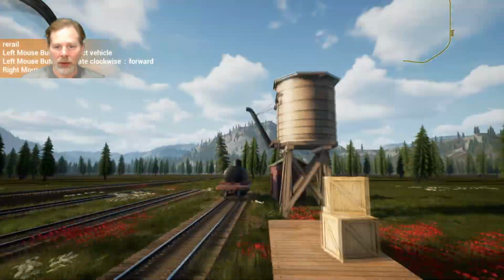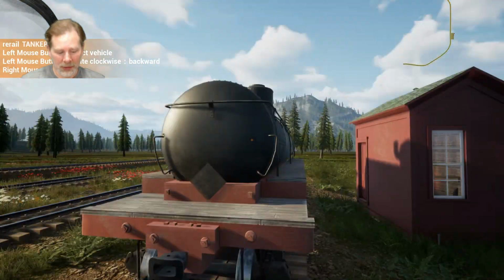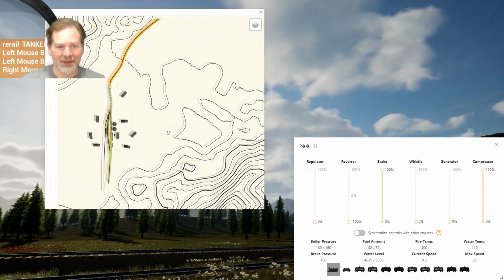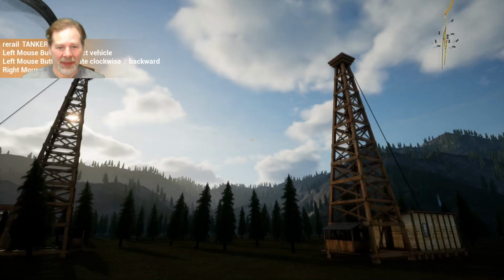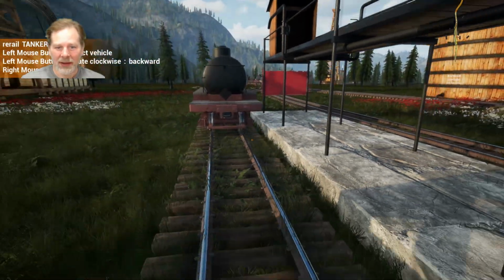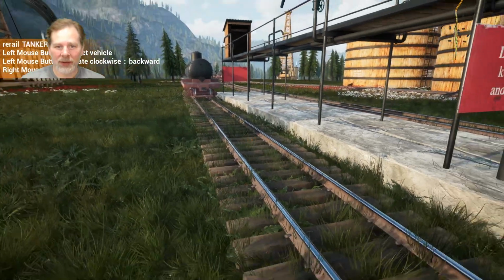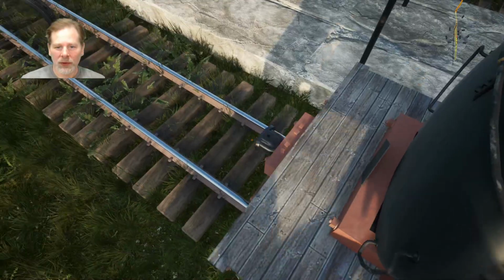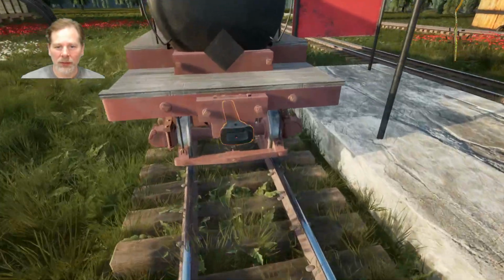Re-rail. We have a very long crane. It's a very, very long crane. Very long. Alright, and oh cool, we got the sun going down here too. That should be fun. Alright, so we're gonna turn the brakes off on the second one.